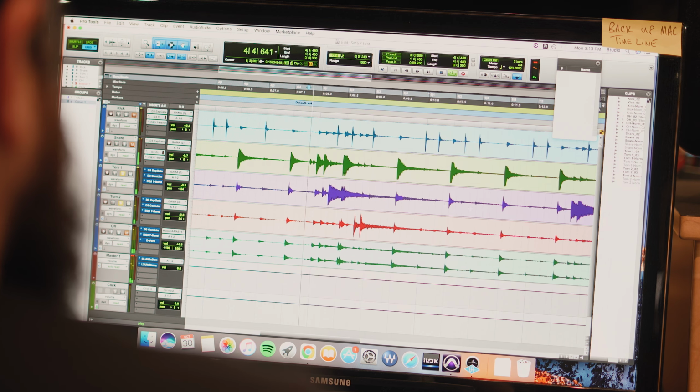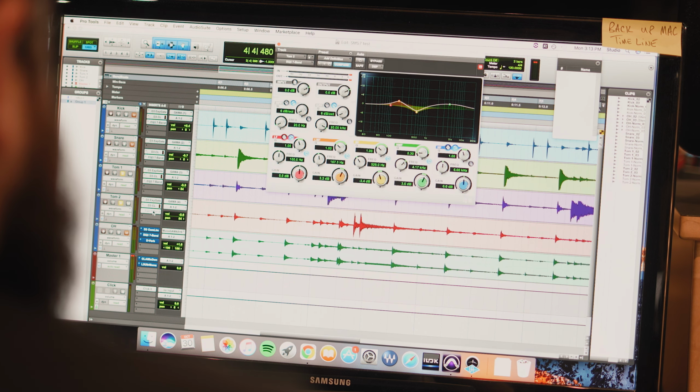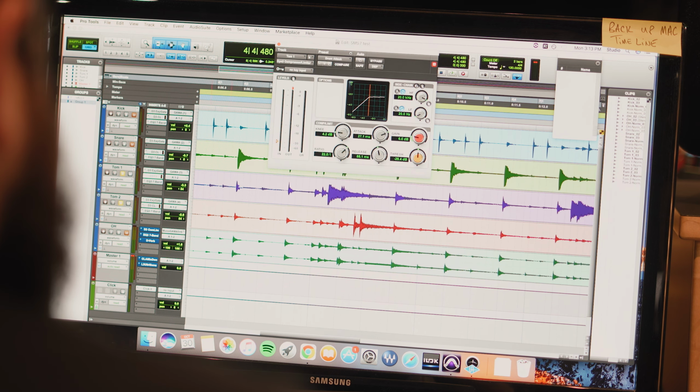Toms, pretty respectable. Just a little bit of love on those. A little bit of EQ, nothing too drastic. A little bit of gate, some compression. Not too bad.